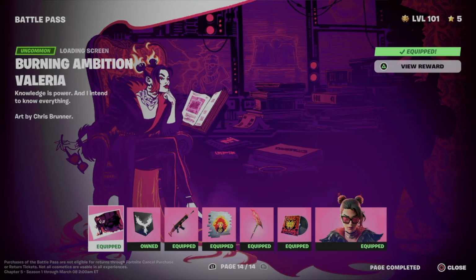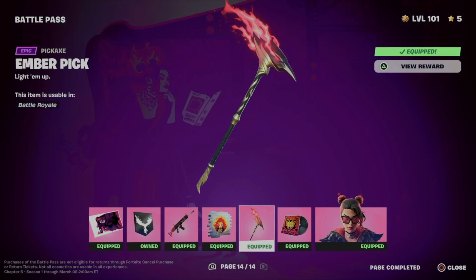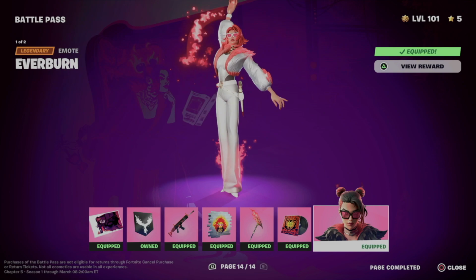But right now we got this awesome loading screen. We got this banner. We got this wrap. Let's not forget about this spray and the pickaxe, plus some music and this skin, which looks really cool. Plus, let's not forget about the emote.